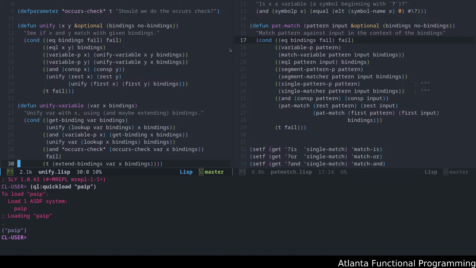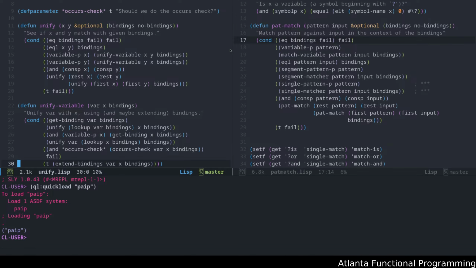Otherwise, we check if the first x is a variable, and if it is, we'll unify the variable x in y and then add it to the set of bindings. If y is the variable though, then we do the reverse.